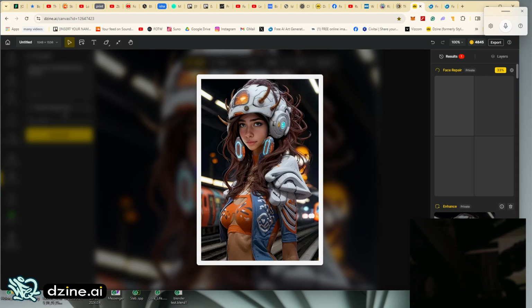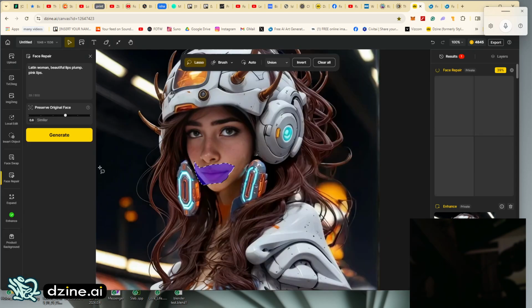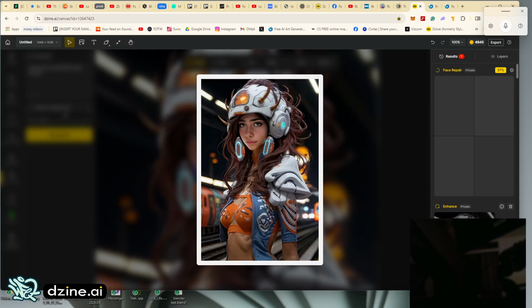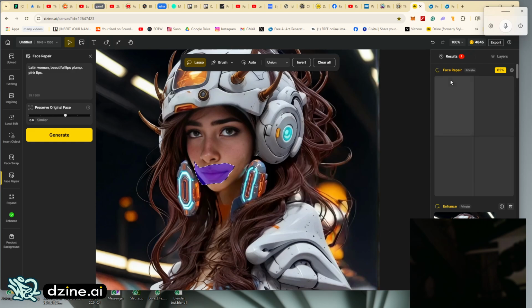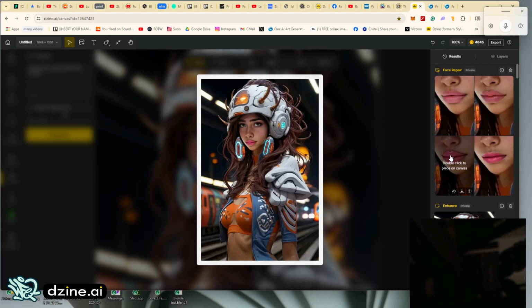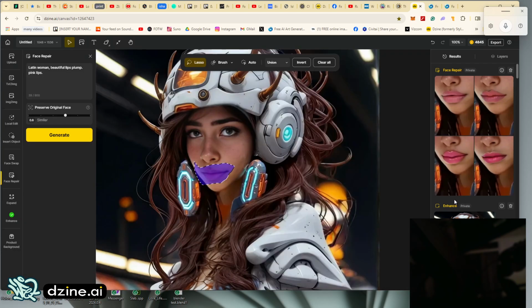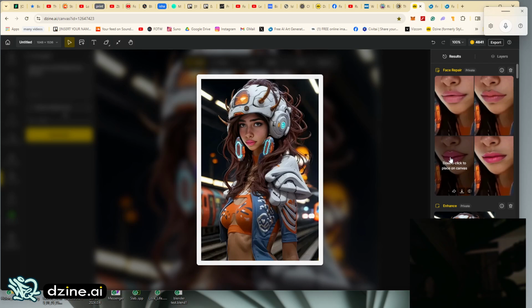So this is the enhanced, and it's too bad that I just tried to get new lips because when I click this enhance and put it on the canvas, you'll see the difference. It's going to be very nice, very smooth. But we'll wait a second because now we have these lips. These are definitely swollen way too much, but they are workable, decent.